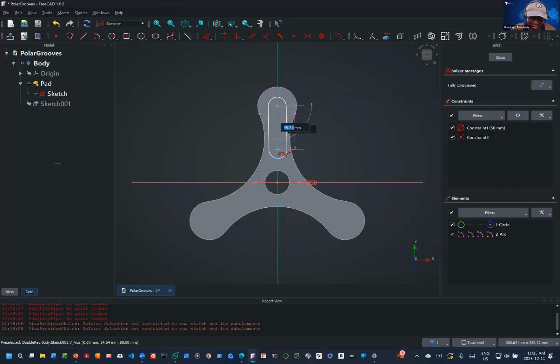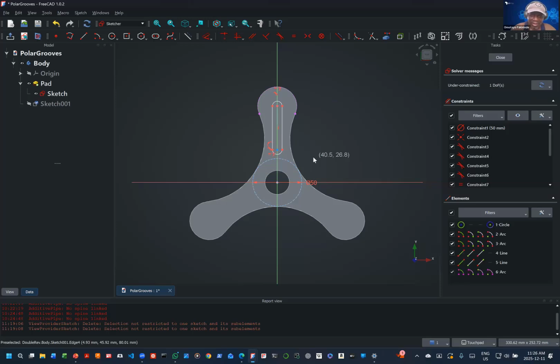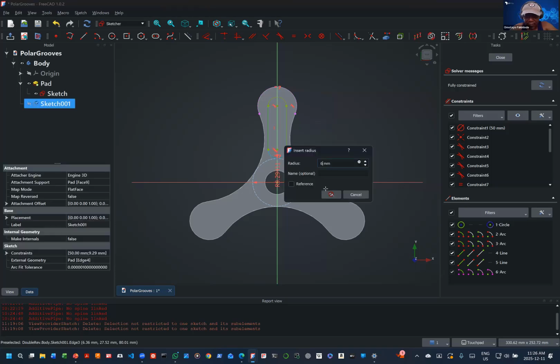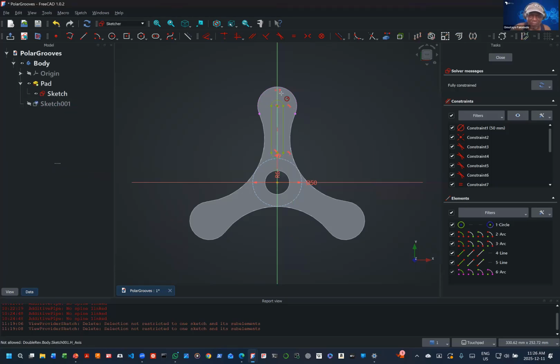And I want it to be tangent. I want it to be tangent, but it's not. So let us just choose it. And then that is there. Now, I want to select it so that it's tangent to this. So it's tangent. Now, I want to constrain the radius of that slot. I want that radius to be 6. Okay, so you can see as before that my slot is fully done. Because my slot is fully done, I can close. So that slot is there.